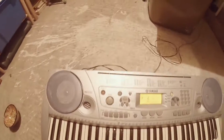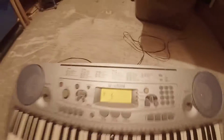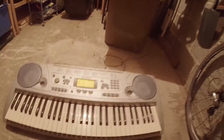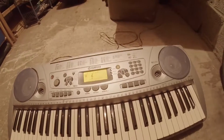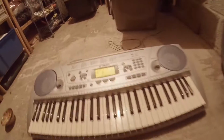Right, this is going to be a real quick tutorial on fixing a dead key or a few dead keys on the Yamaha PSR-275. There's a couple of other YouTube tutorials on how to fix dead keys, but none for this exact one, and I had to figure it out myself, and it was a bit different to the other tutorials, so I thought I'd make a little video to share with everyone to make life easier for people going through the same thing.